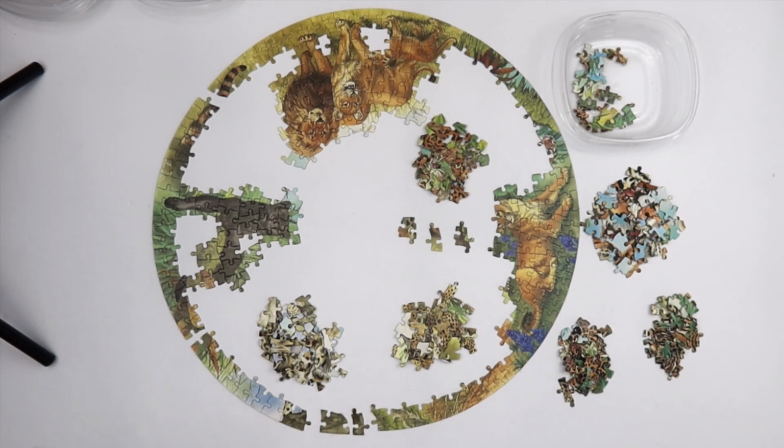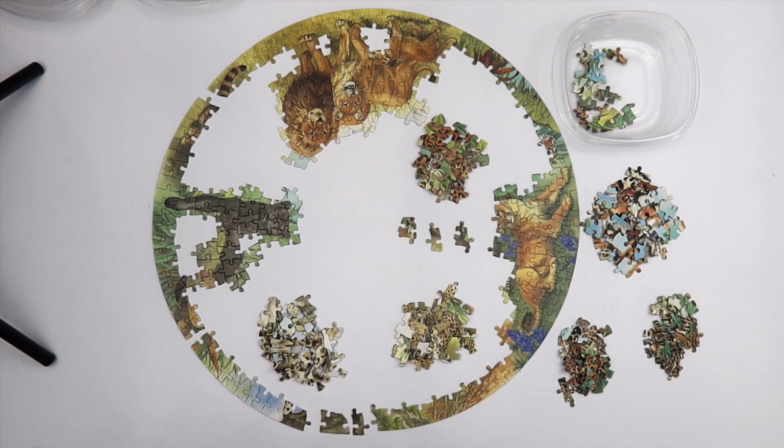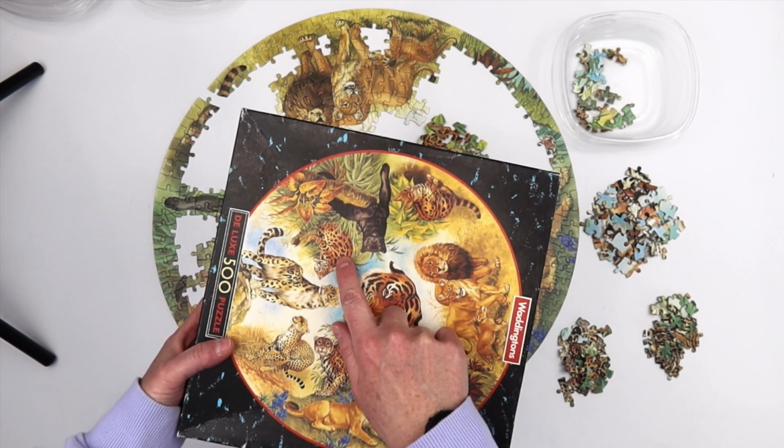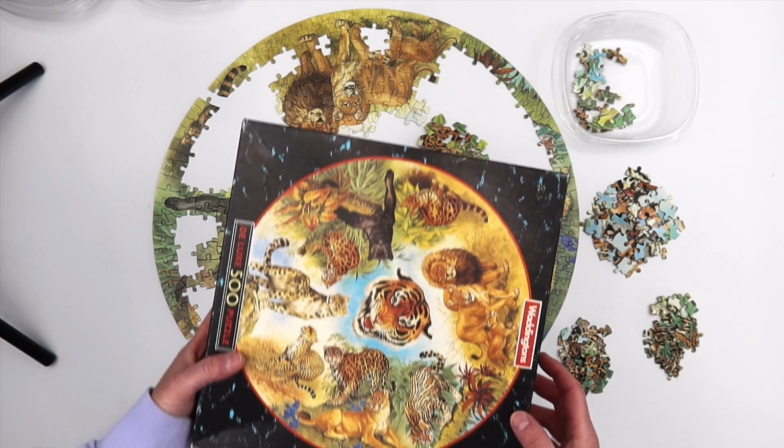I took about 20 minutes and decided to subsort the big cats with the special markings on them. I thought it would be a lot easier then. So I've made various piles of the different cats. These two are two cats combined together on the box. It's these two right here because their markings are very similar, so I just decided to pull them together.